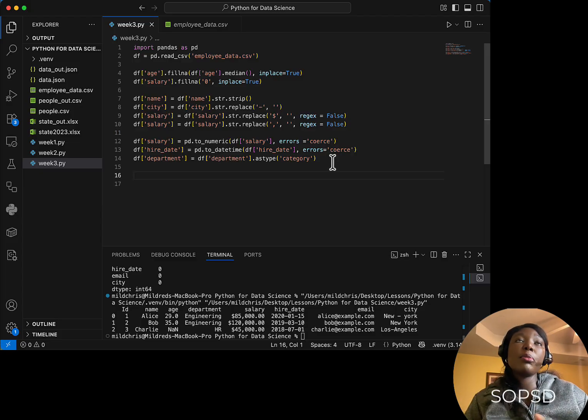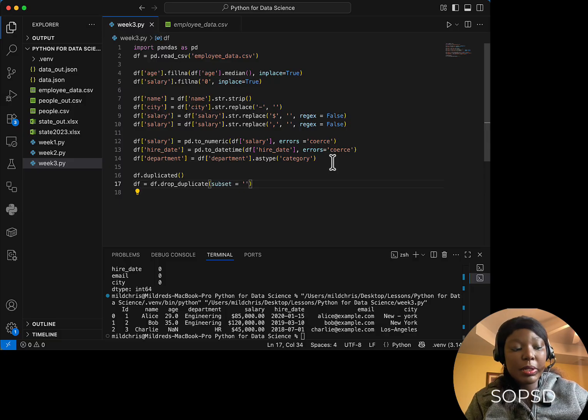We're going to look into the professional details on the kind of decisions you can make. So let's see if it is duplicated: df.duplicated. Then df is equal to df.drop_duplicates, with subset equal to email, so we are dropping the duplicates in the email column.